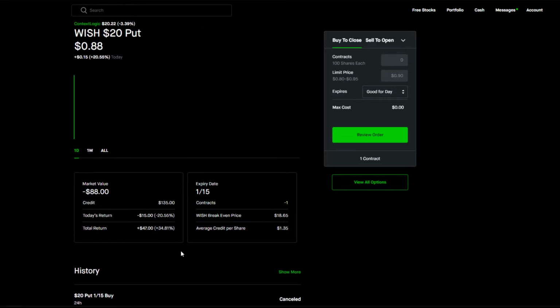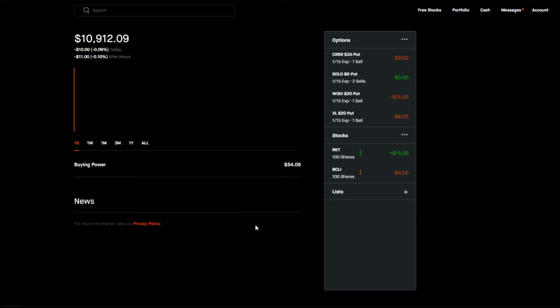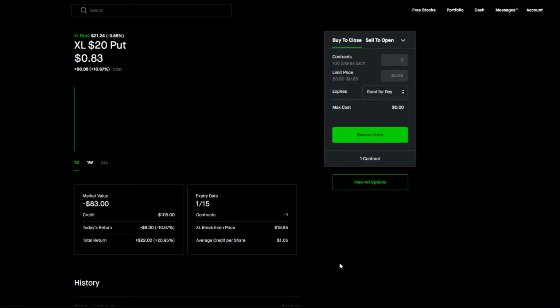I mean, this is part of the difference in my strategy. I'm picking a higher strike price on something that I'm more bullish on. Basically more aggressive strike prices, and then a little bit more time, and things that aren't so risky just in general. Wish, risky? I don't know. I don't feel like I'm too risky with Wish. The riskiest ones are these EVs right now. These ones are like, I feel like at any moment these could just.